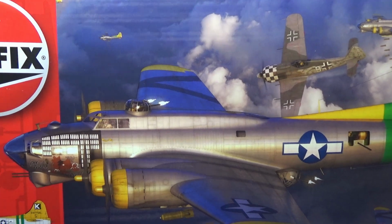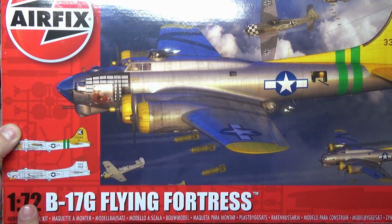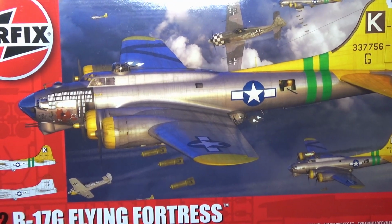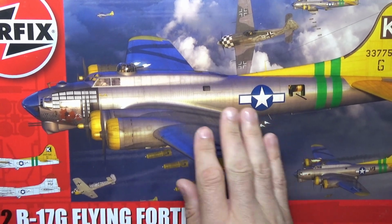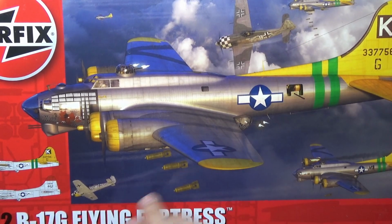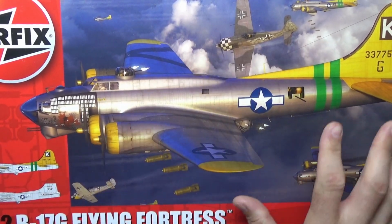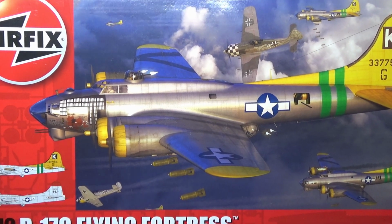This time we've got a big box, one Airfix 1/72 B-17G Flying Fortress. Looks impressive. Beautiful box art here. You can see the B-17s flying in formation, getting attacked by German fighters. More in the background, it looks really well, full of action, a lovely picture. It's fantastic.